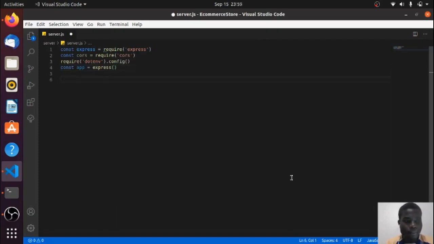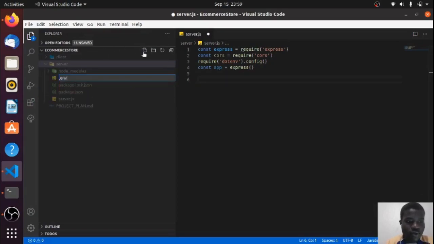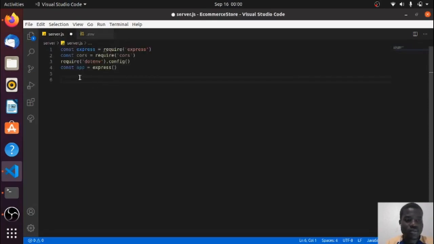And then I say okay, now let's make our .env file. The .env file, for those that do not know, is just for us to keep our things secure, because we'll be adding our Cloudinary information here, our MongoDB information here. So it's just to keep our things secure for those that didn't know, but for those that knew, that is nice. So we say const port is equal to process.env.PORT.